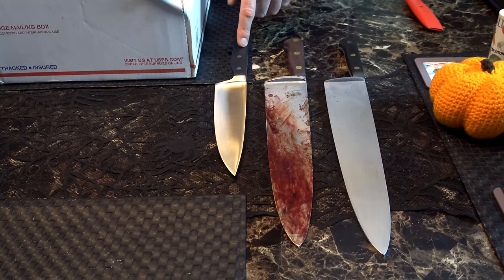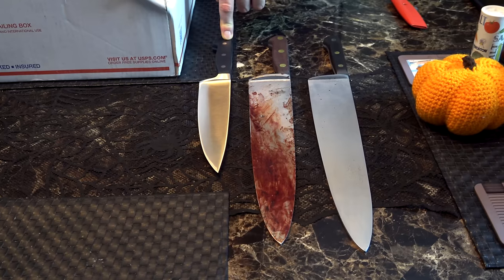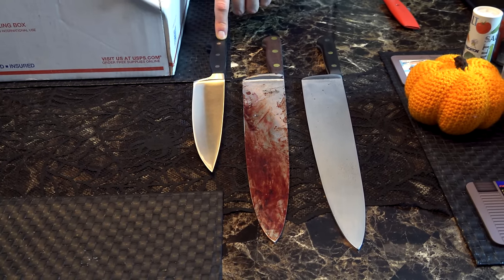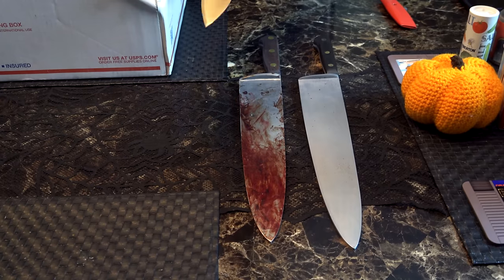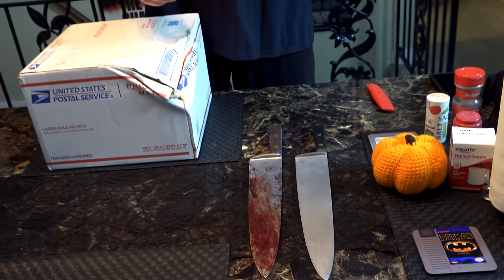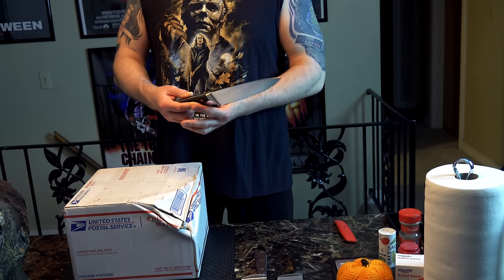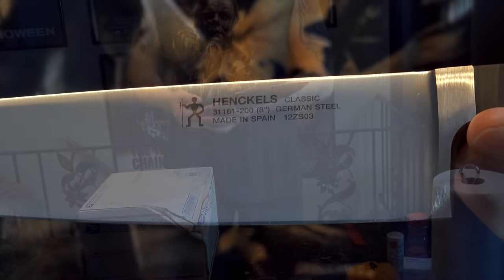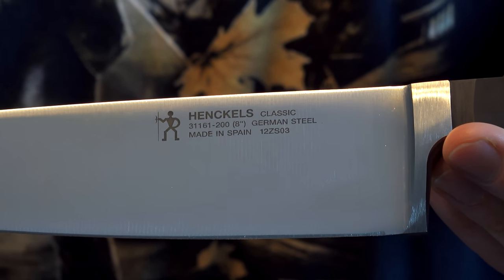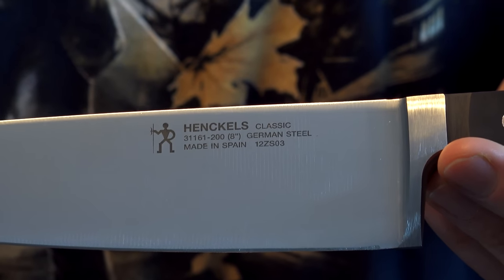And our third knife is the one from the 2018 film and also Halloween Kills. This is the J.A. Henckels International Chef Knife, 8 inches long, I think. And this is not a replica. This is a real-ass knife. Very sharp. I mean, like, seriously. This isn't something you want to be walking around at a convention with. But for a Halloween Kills costume or a 2018 Halloween costume, you're in really good shape. It's great for photo shoots, video, display.